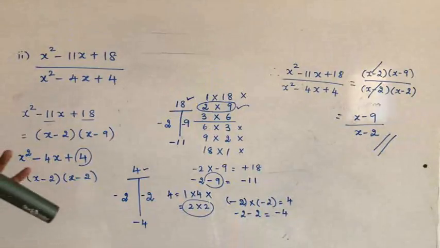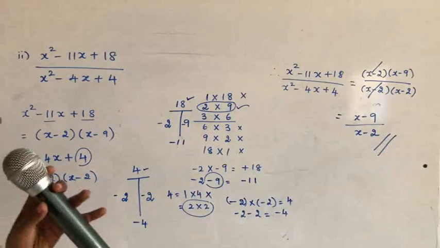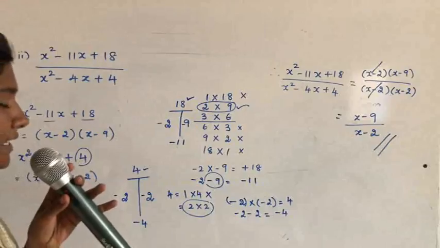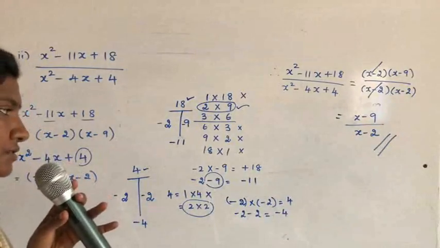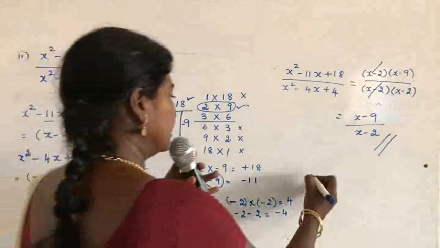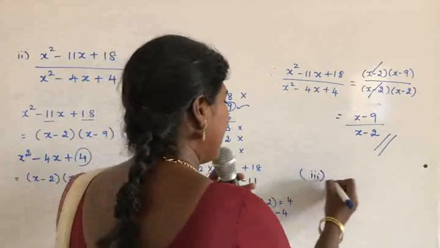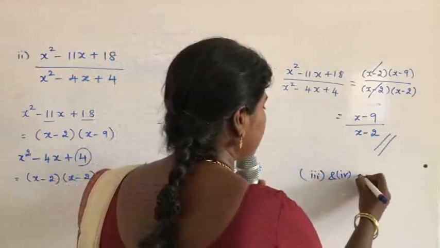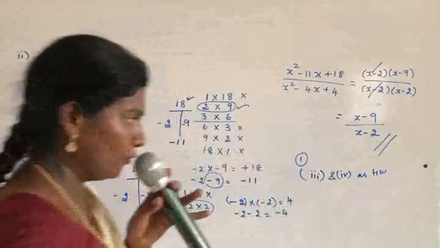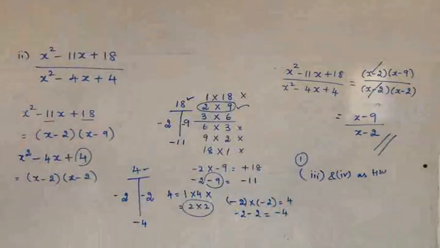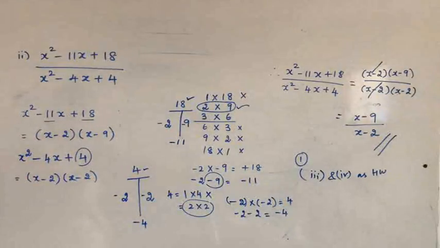Now children, from sum number 1, we have done the first subpart and the second subpart. Similarly, you are going to follow these two sums and complete the third subpart and the fourth subpart as homework. This is from sum number 1. I hope you can do this sum. You just refer to your two sums and you can have an idea to solve it. Try this. Okay children? Now let's go for the second question.